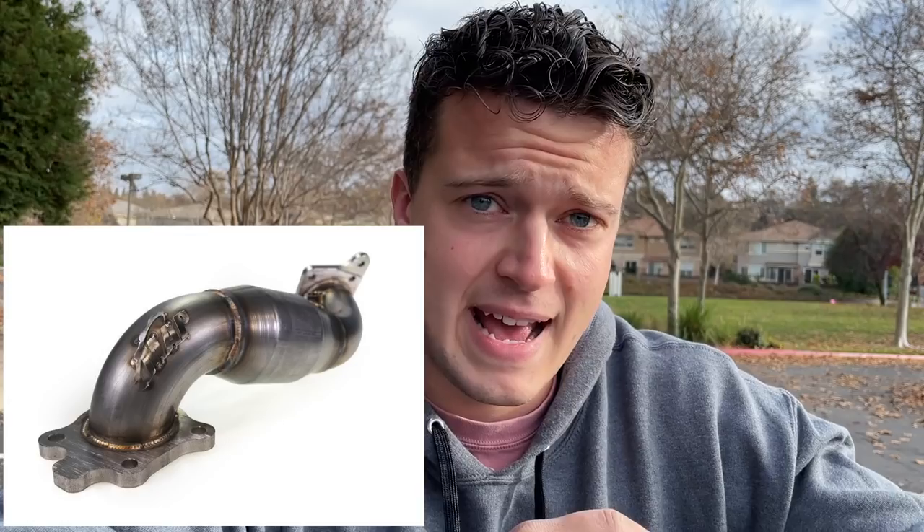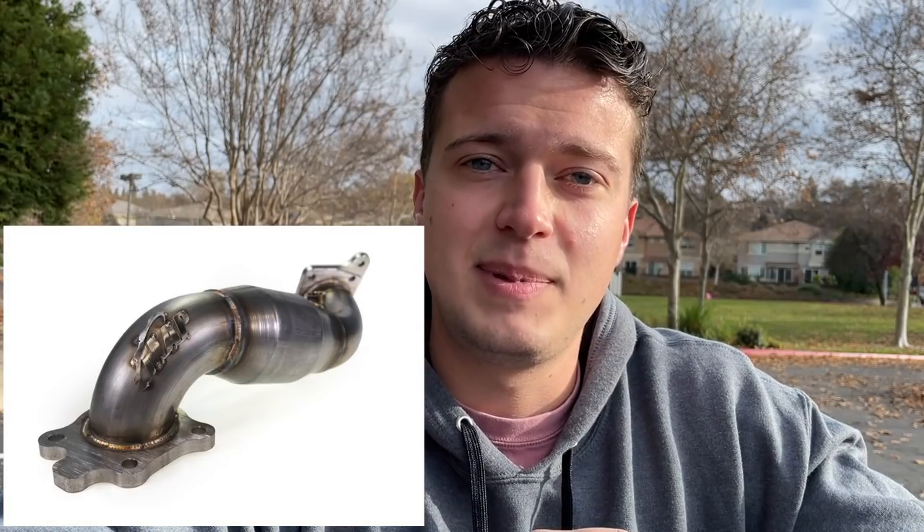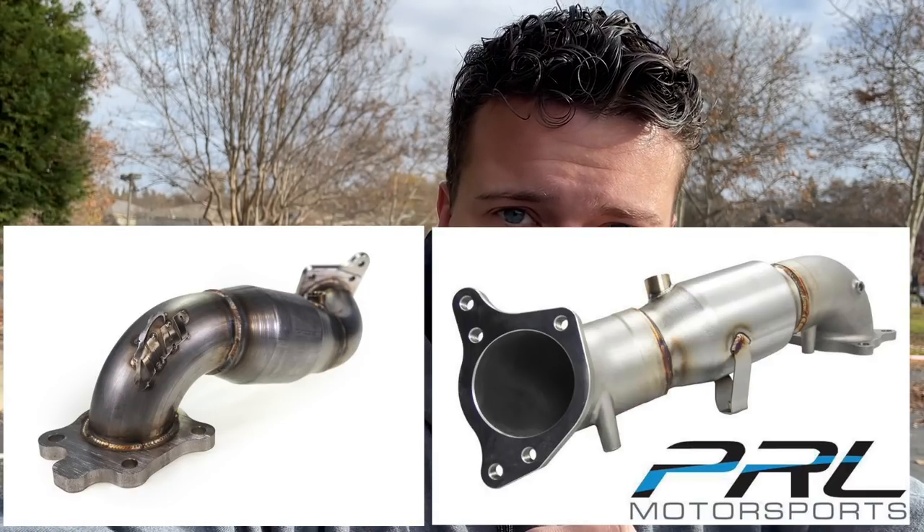At around 3700–4000 RPM, it makes a totally different sound than before. The first thing I want to talk about: with a catted downpipe on the 10th gen Civic 1.5 turbo, do you have to tune your car? The answer is no — but yes. Pretty much all of the downpipes for this car are exactly the same. They're all going to make the same sound and the same power increase. My MA Performance catted downpipe side by side is going to be the same exact thing as the PRL catted downpipe.